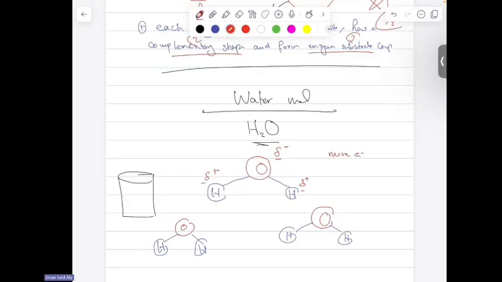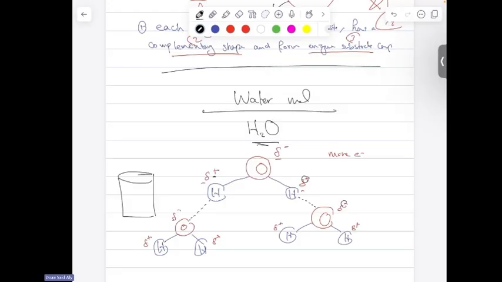Look here. This oxygen is negative and the hydrogen positive, positive. You have to do it in the exam. Again, oxygen negative, hydrogen positive, positive. Okay, what do you know? You know that the slightly positive electrical charge on the hydrogen attracts the slightly negative electrical charge on the oxygen by this way. Look at the other side, the same. The slightly positive electrical charge on the hydrogen attracts the slightly negative electrical charge on the oxygen.